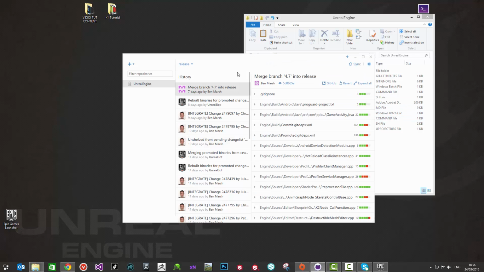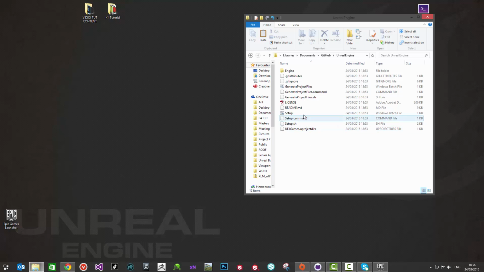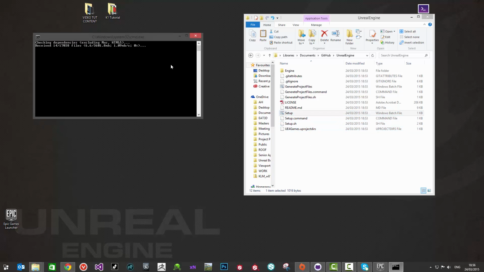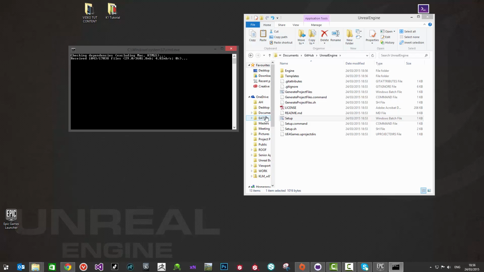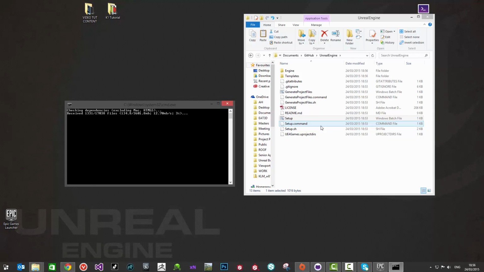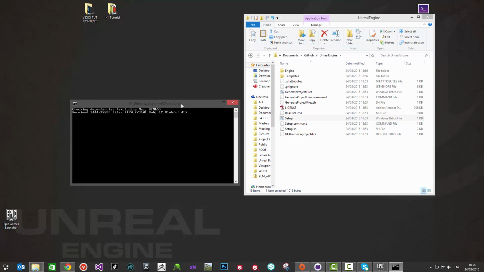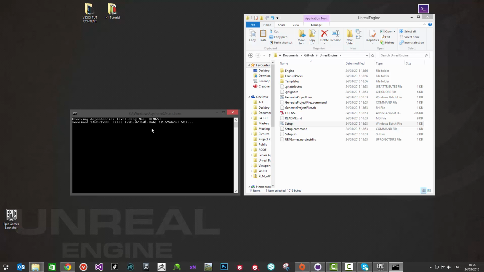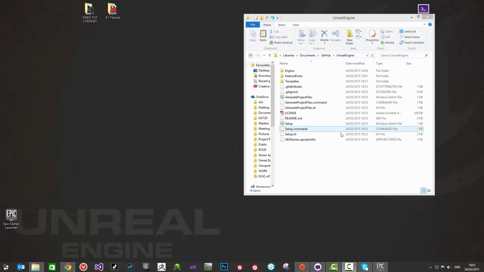The next thing you need to do, again, which is a little bit of a wait, is you just need to click on this setup here, and what that will do is it will run this bat file, and it will download the content for the engine. So what we'll just do again is I'm just going to pause the video while this downloads the remaining content for the engine, and once it's completed I'll come back and discuss the next steps for you. Okay, so that's finished downloading now, so the setup bat file has completed what it's doing. So that's downloaded a whole load of content into my Unreal Engine directory in GitHub.